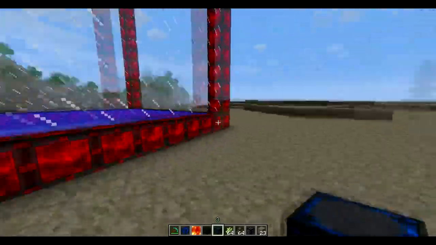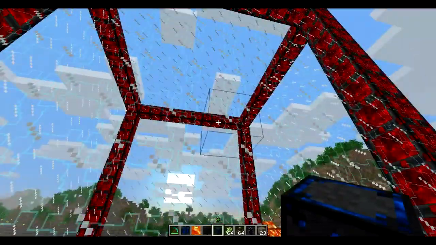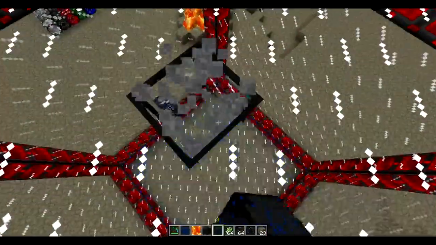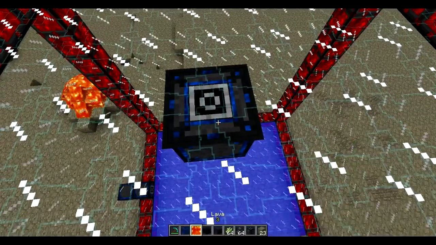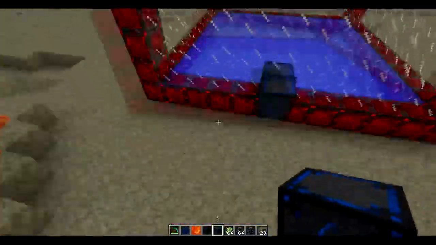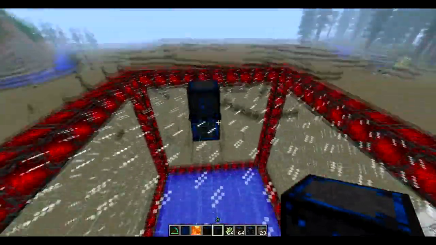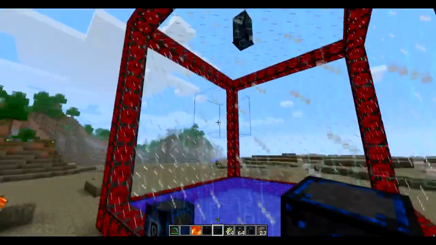Alright, so if I wanted to fill this whole tank up with water, all I'd have to do is put a valve up here, like so, initialize the tank again, find my Xycraft water, put that there, and we're rocking and rolling. Alright, so that's a neat interaction. This will put water down here until the tank is full.